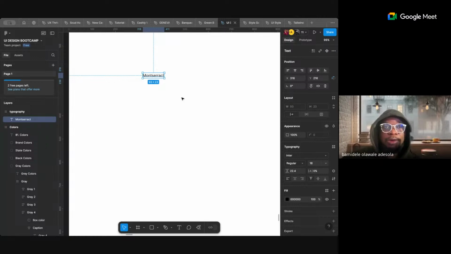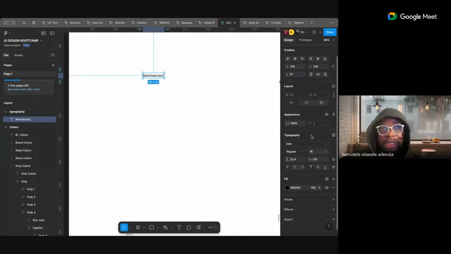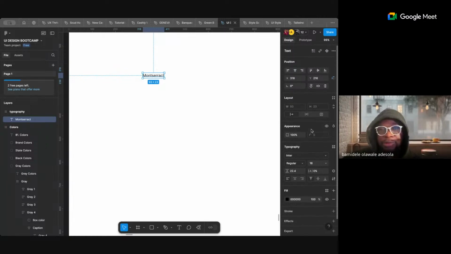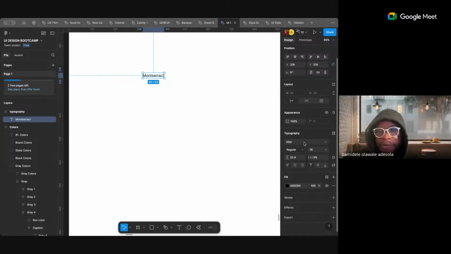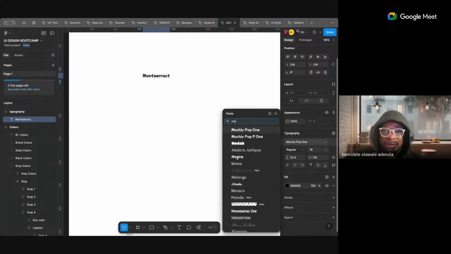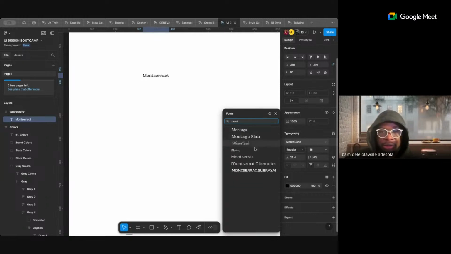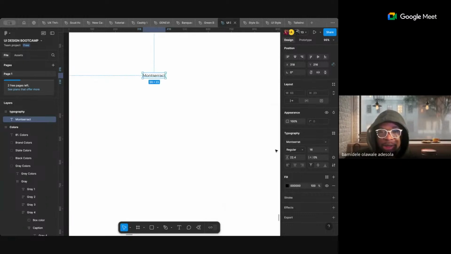So now when you look at this side, where the editing panel is, you can see that it says layout, appearance, typography. Now, our focus is this typography section. Do you understand? Because we want to create a style guide for typography, right? So let me just change this font to Montserrat first of all. Montserrat. So make it bigger.